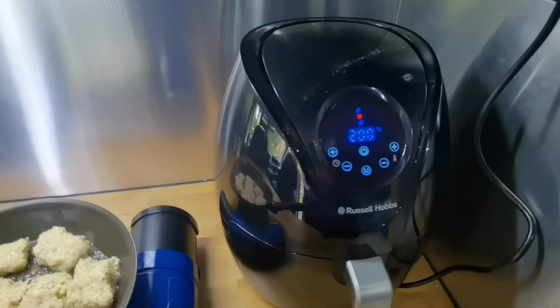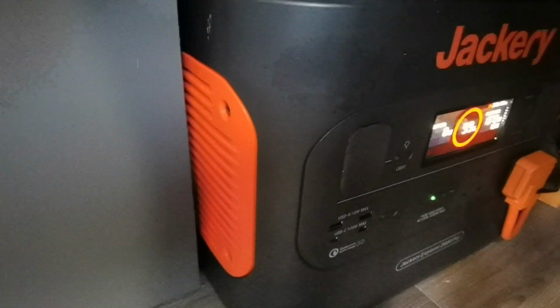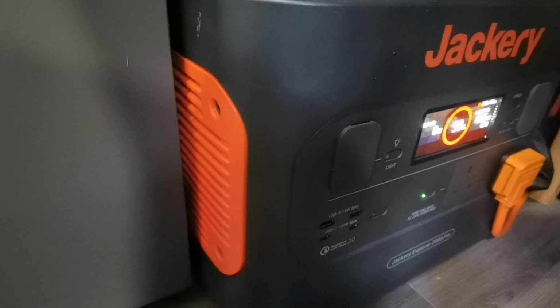So this is all now running from the Jackery, the air fryer. And according to the Jackery, if we nip down here and press that button, it's 99% there, and it's going to run now for, without my glasses, I can't tell you, 1 second. Okay, so according to Jackery, it's going to run for 1.5 hours, but it's drawing 1,300 and a half watts. But remember, when it goes out, it'll be fine. This is just because of where it's running.